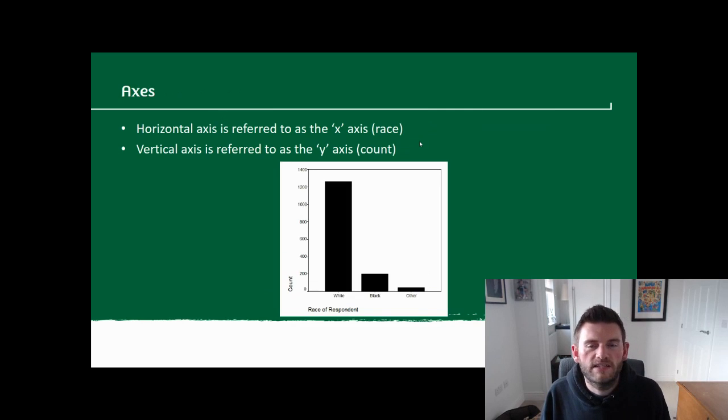A couple of things just in terms of terminology. I think I've already used some of this terminology before when we've looked at other charts in previous lectures, and I'll use it going forward as well. It's just to remember that we typically have two axes in a graph or figure. We have the horizontal axis, so in this case, we're looking at the race of the respondents on this horizontal x-axis, and then we have the vertical y-axis, which here is count, so the number of people in the sample.